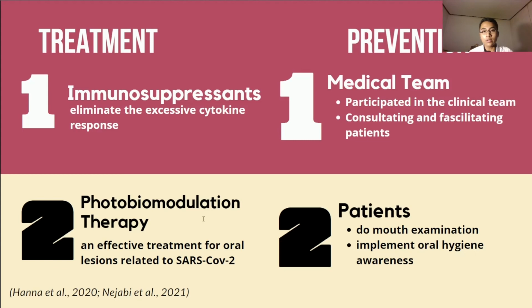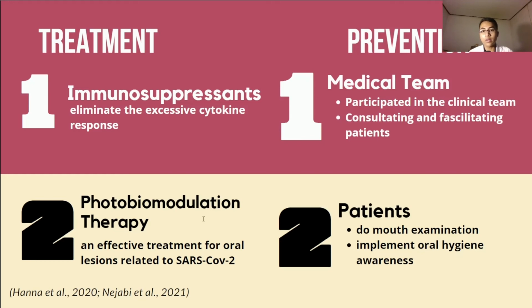Some treatment, such as immunosuppression, can be given as a drug to eliminate the excessive cytokine response, which is inflammation in the host. The medication generates a delayed body response to virus eradication, but alternative treatments to eliminate the inflammatory response are urgent. Second, there are more effective alternative treatments for it.